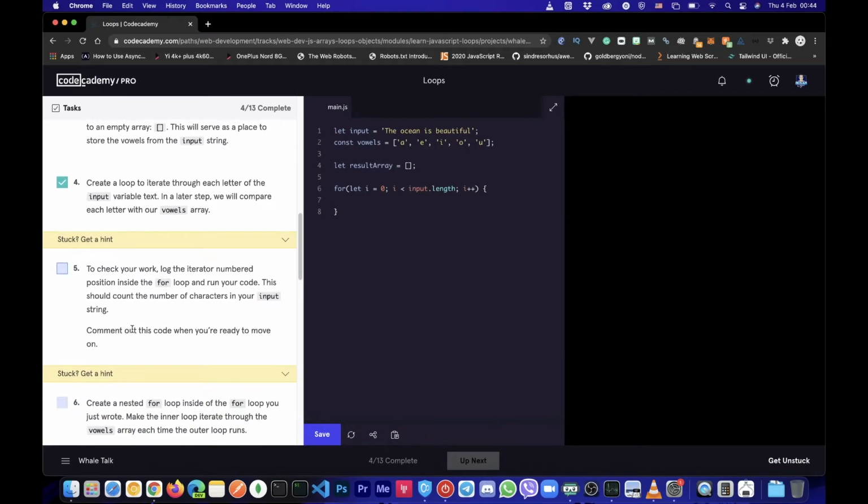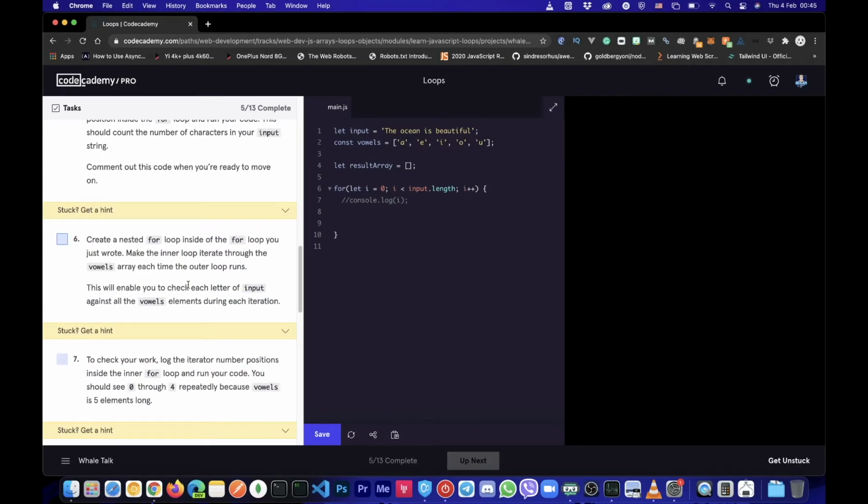To check your work, log the iterator's numbered position inside the for loop and run your code. Let's console log the i variable. This should count the number of characters in your input string. Comment out this code when you're ready to move on. Okay, let's log to the console, and we have 22 characters in this string. Okay, we can comment this one out.